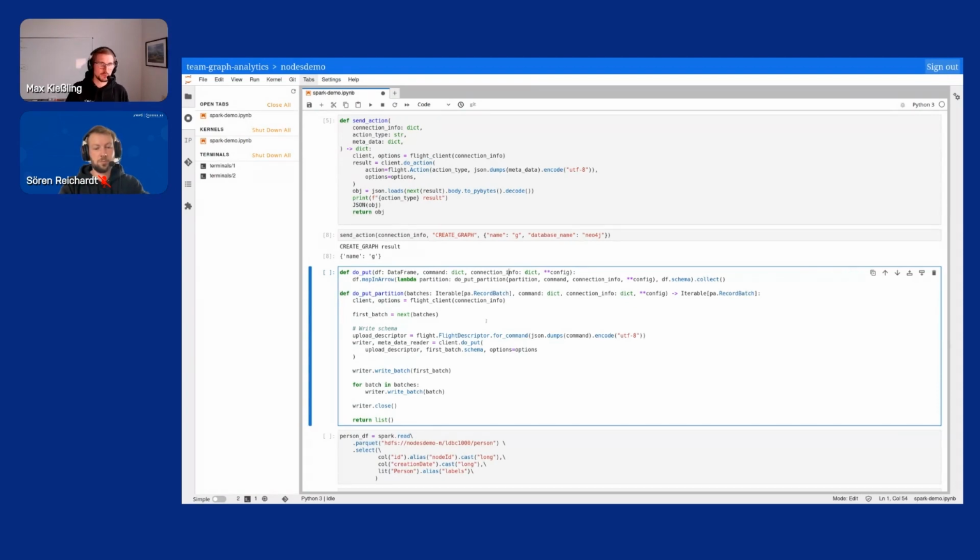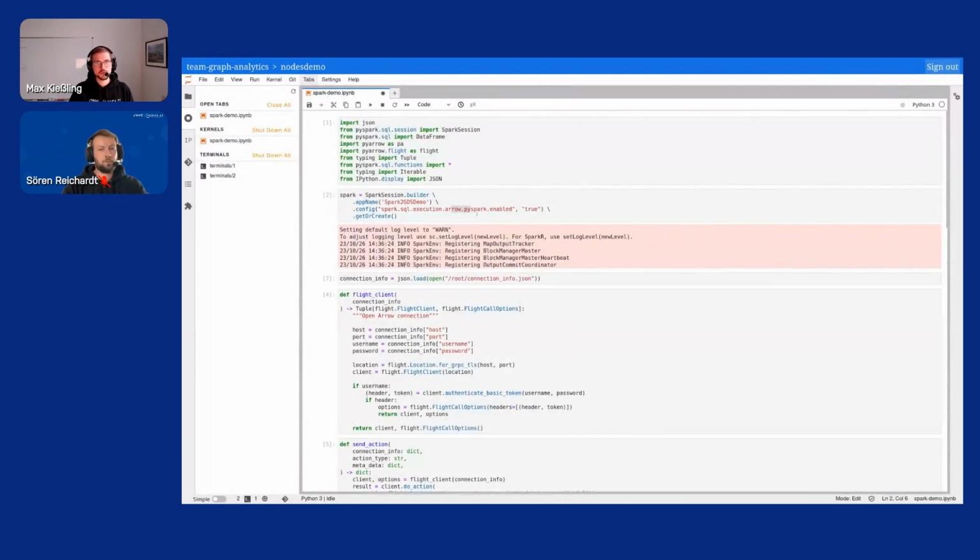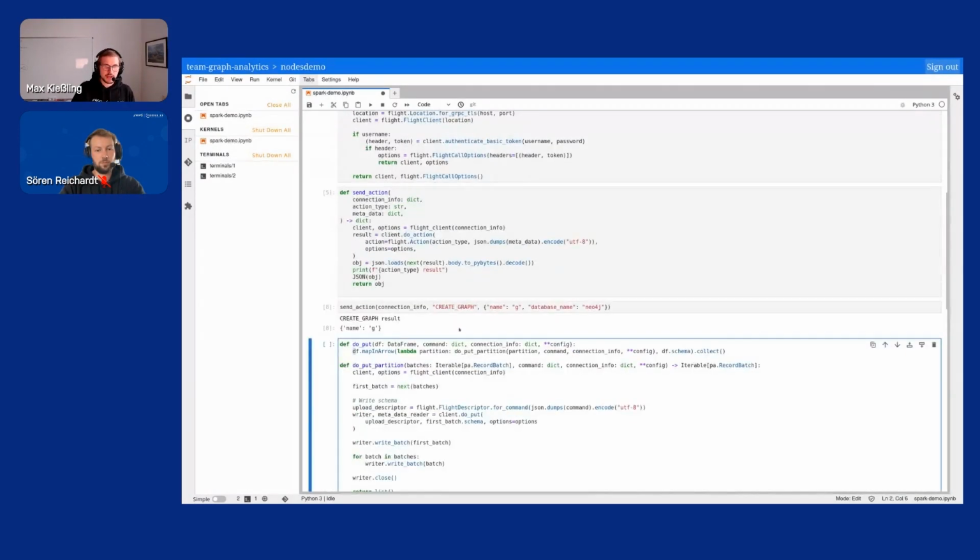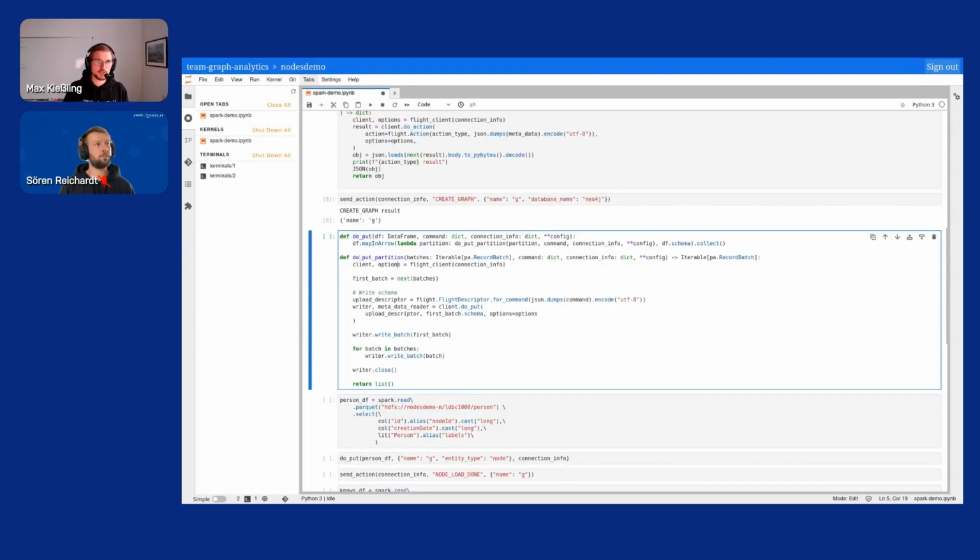And here comes a very interesting point, which is the mapInArrow function that is provided on the PySpark data frames. So remember before when we initialized the Spark session, we enabled Arrow as the transport and data layer for the Spark session. And that actually allows us now to access these raw Arrow data batches from our workers. By calling this function and providing another lambda, the inner function here, we can say, now for each raw Arrow record batch that lives on any of the workers, execute this function. So each of the workers that we have on our cluster will execute this function.